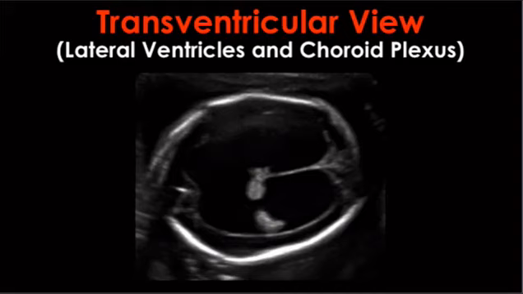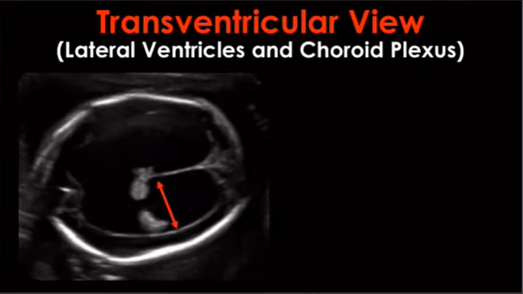I guess they could just straight ask you what the measurement is, but I think that's less likely. But in case somebody would ask, like I said, 5 to 10 is normal, 10 to 15 is mild usually, and then greater than 15 is considered severe, and a case like this would be severe. You can see that the choroid is dangling. Sometimes people will use that as a buzzword, dangling choroid.